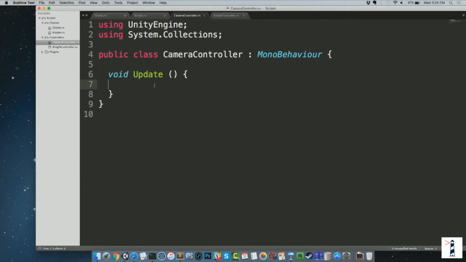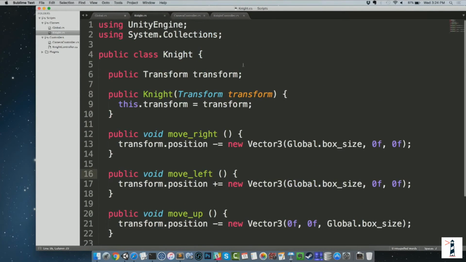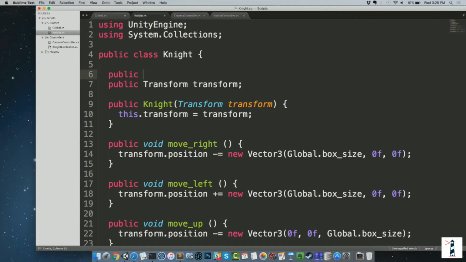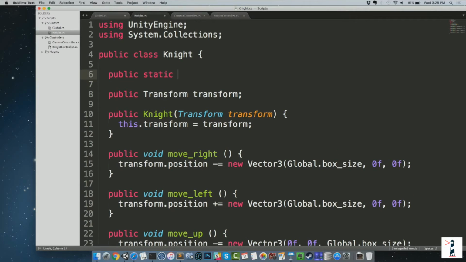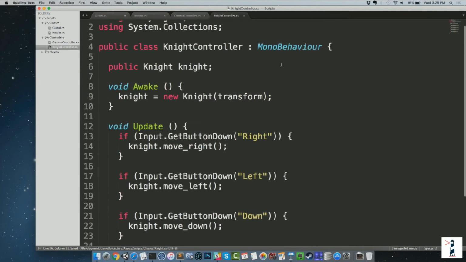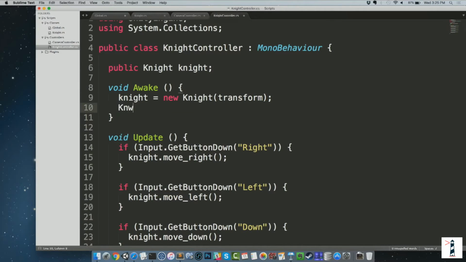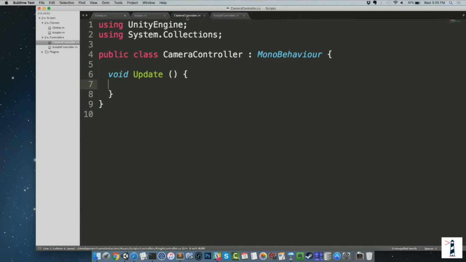So let's do that. Here I'm just gonna expose the player instance, so it's available from anywhere. I can do that by doing this. And it's static, because we only have one player, which is one class method. So Player, and in the Knight controller, we'll say this is the player. So Knight.Player is this Knight. We define which player is the Knight.